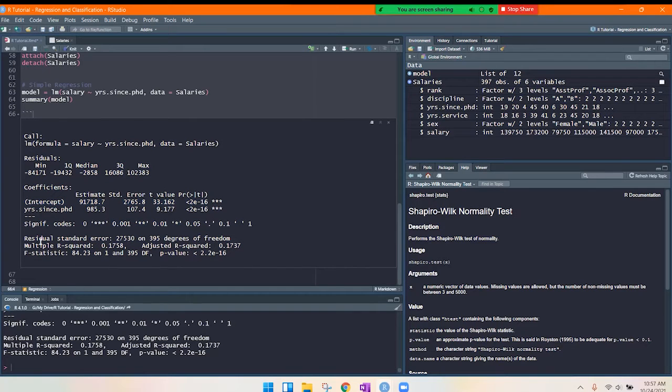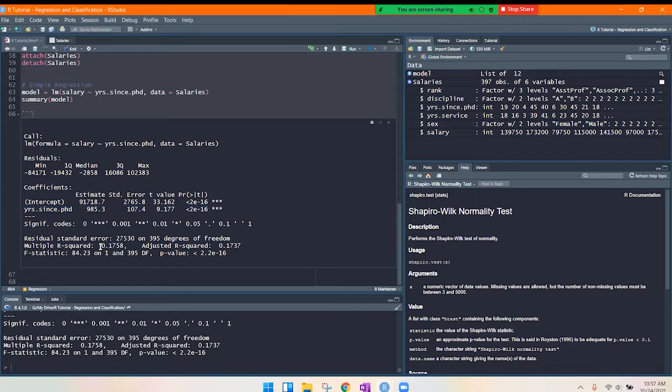And also there's a lot of other information. We have our residual standard errors, the degrees of freedom, our multiple R-squared and our adjusted R-squared. Now, if you're not familiar, multiple R-squared is basically explaining the variation in your model, like how much variance your model explains. It's between 0 and 1, and we want it to be as high as possible. That means the more the model explains the variation in the data. So this one is pretty small over here, but still this is significant. So there is a relation, but the model is not that great.